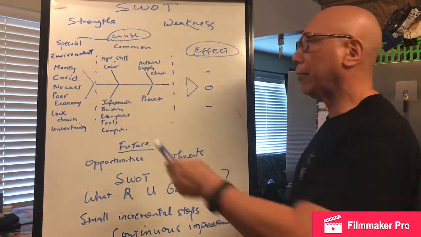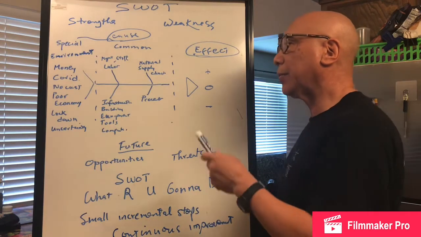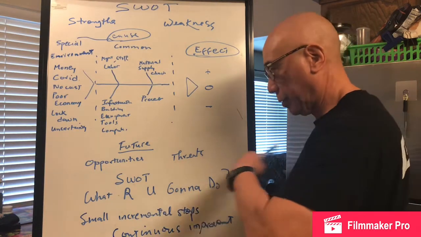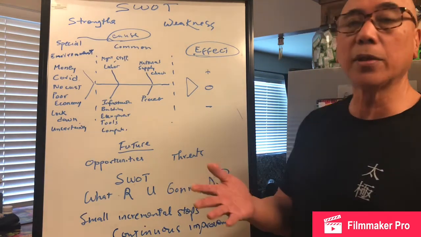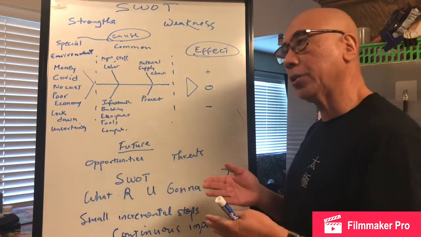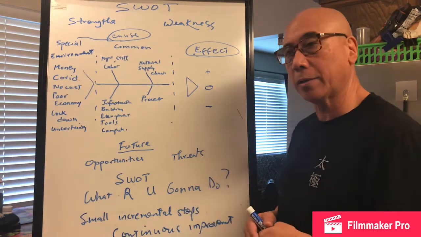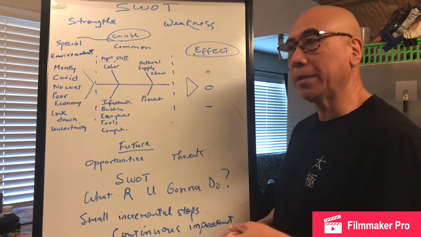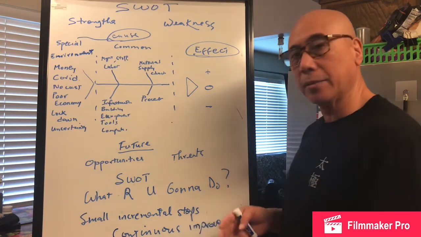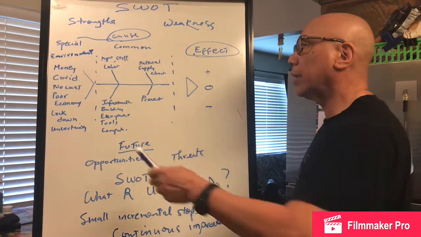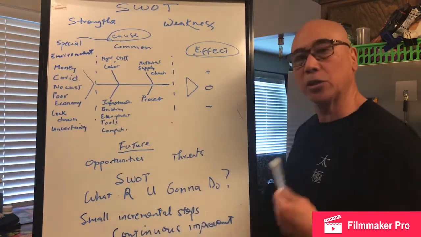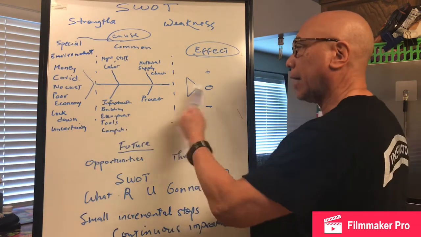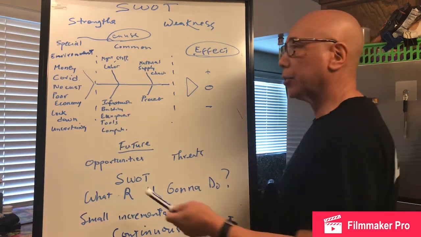Now we also have a special cause, something that is outside the body that drives the fish in its ocean. One of the things is the environment. A fish swims in a body of water. Is that body of water the ocean? Is it a river? Is it a stream? Is it an aquarium? Or is it muddy? Is it clear? So the environment in this case, especially for us, we look at these factors as the driving forces that affect the body of the fish.